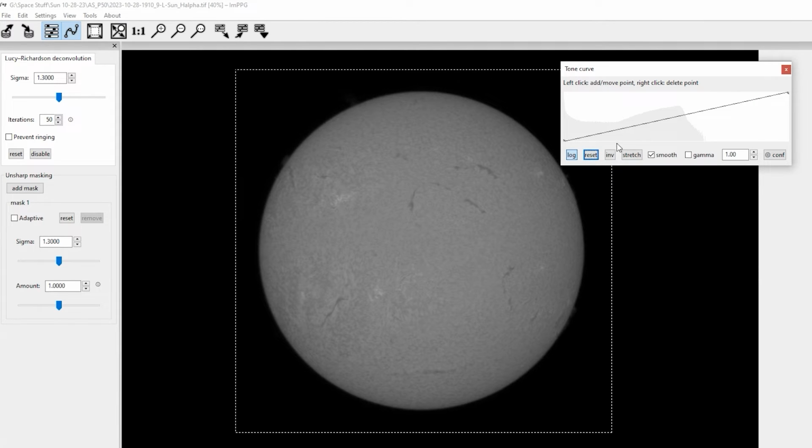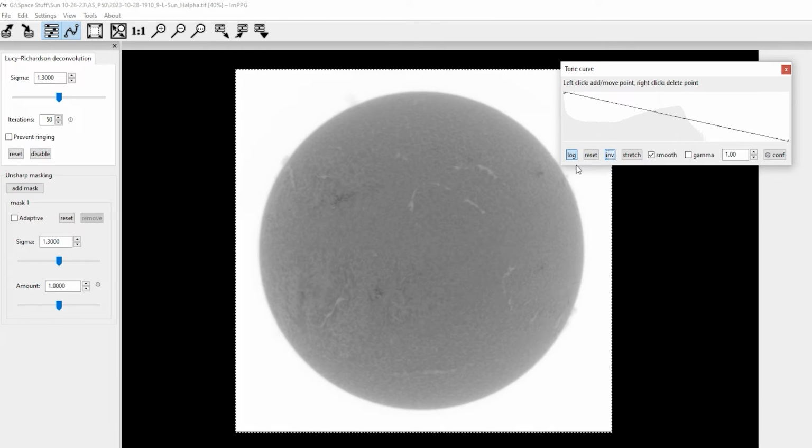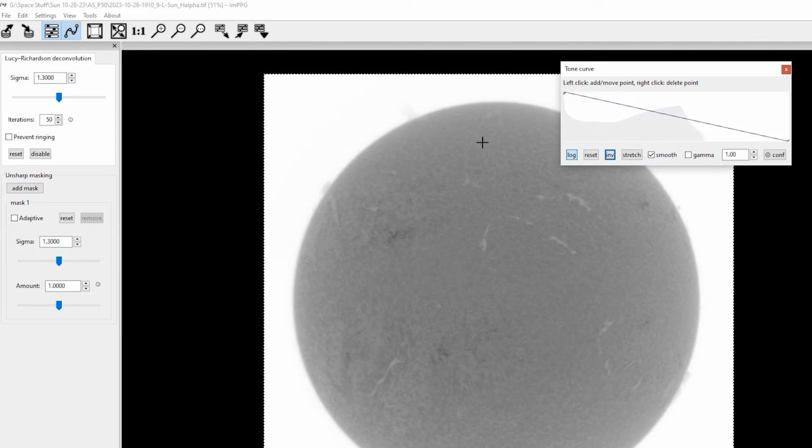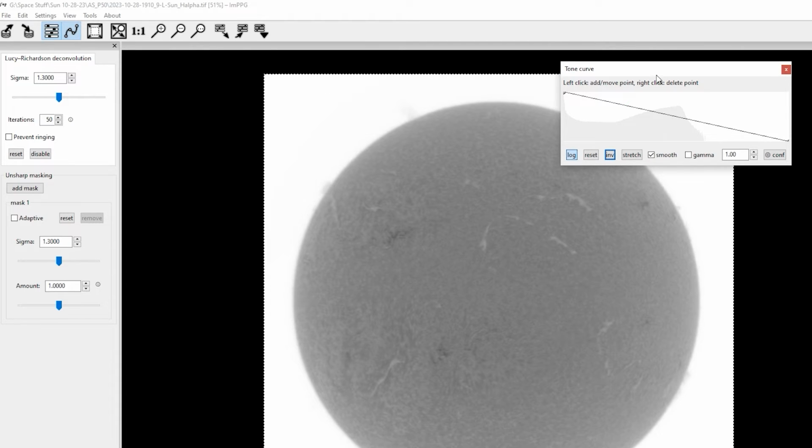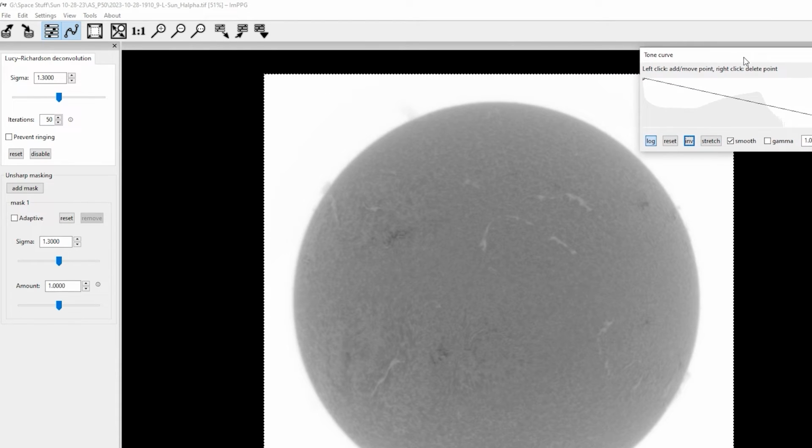With that said, I also like working on this in an inverted image. So when we do the inverted brightness levels here, you can see that the background turns white and the sun turns dark, so the whites and the blacks kind of just switch up. And this looks better because, once you start processing this, you'll see that the prominences start to pop out without us having to do any kind of composite later on.